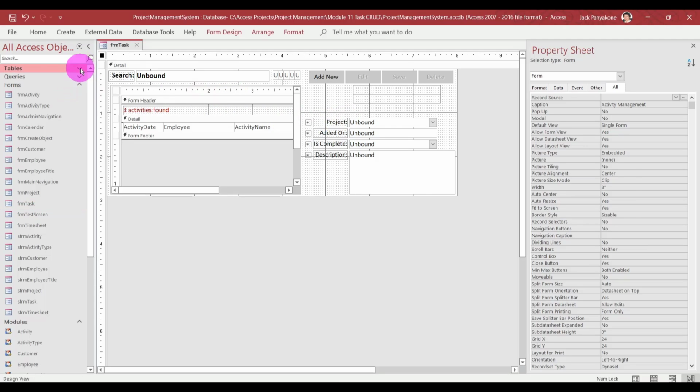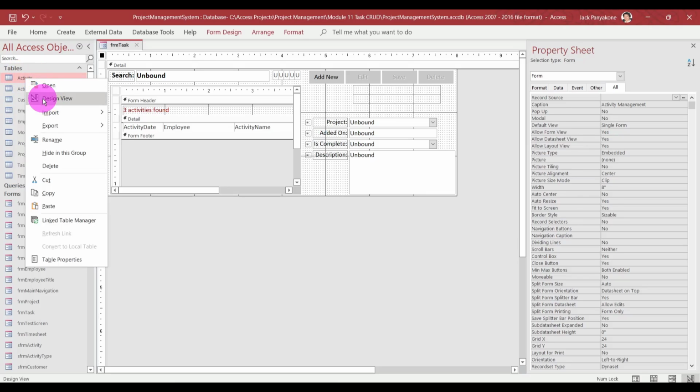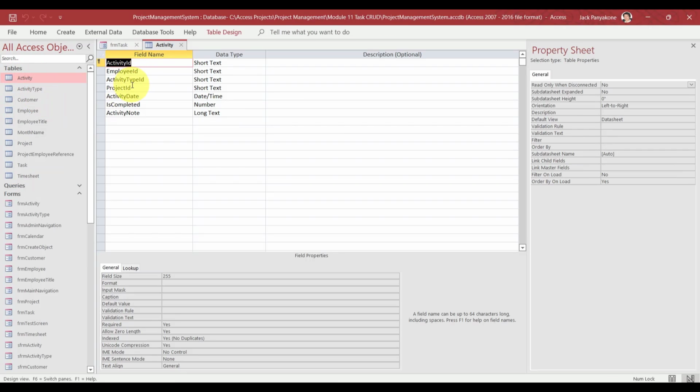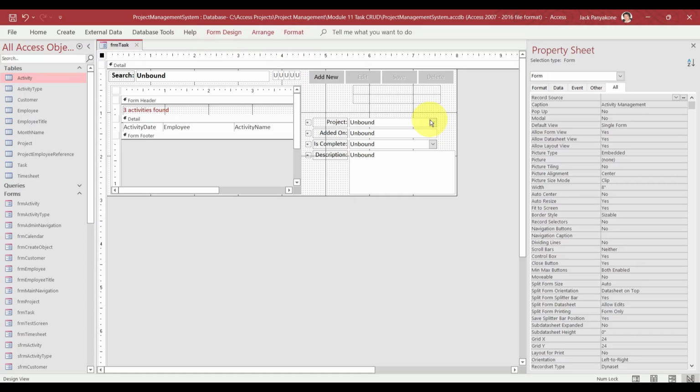Let's go back and take a look at it again. Let's see this task. Because we know our activity can be associated to the project. You see, it's not required. I'm thinking, should we? Yeah, let's make it simple. Just leave that out. All right.